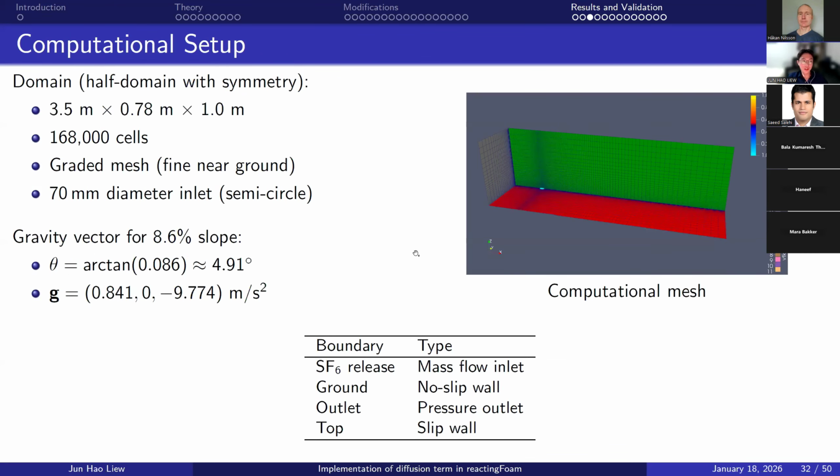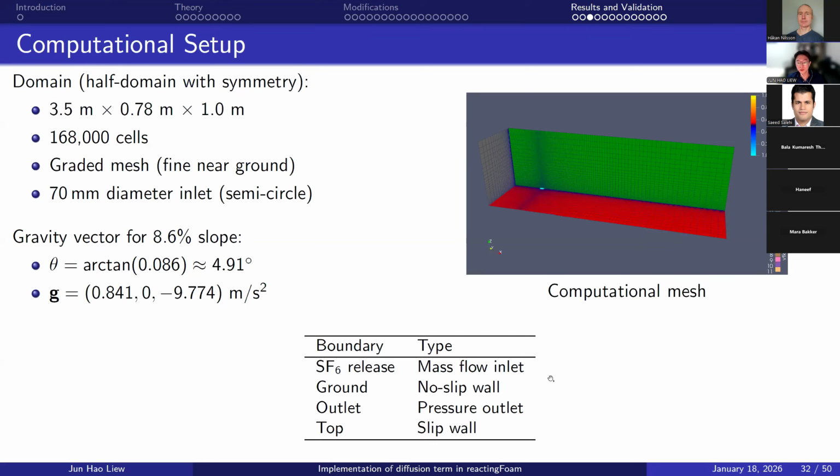Our computational setup, we're going to have a half domain with symmetry at the center. It has about 170,000 cells, and a 70 millimeter diameter inlet. The gravity vector here we can calculate using trigonometry, and then these are the boundary conditions.